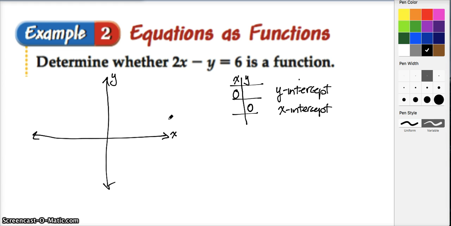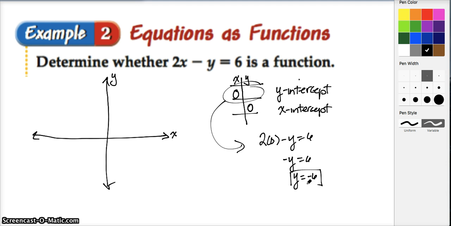All right, so let's go ahead and do the thing we're supposed to do. I'm going to deal with the y-intercept first. I'm going to take 2, multiply it by 0, subtract y, and that's equal to 6. This goes away, therefore negative y is equal to 6. Clearly y is equal to negative 6, and that is my y-intercept. So (0, negative 6) is one point. I go to 0, negative 6: 1, 2, 3, 4, 5, and 6. That's the first point I have of this graph.